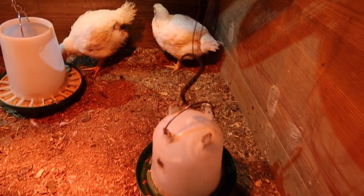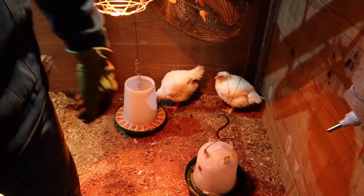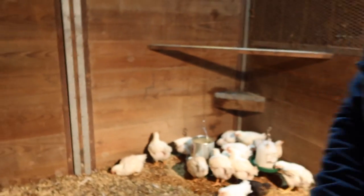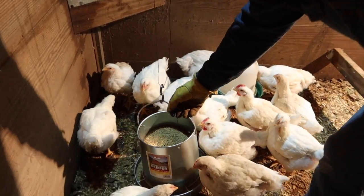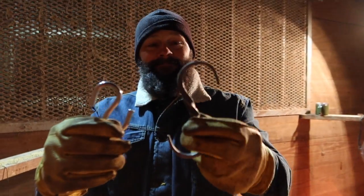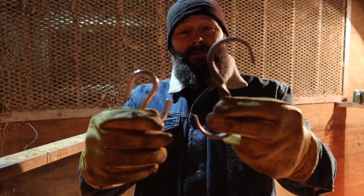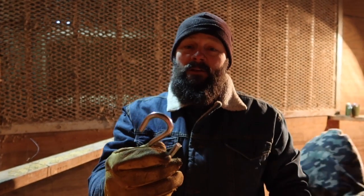A couple hours building S-hooks to hang the water on. And then you got this one over here. Woohoo, Lincoln! We'll end up leaving this one, but look at this one. Look at the difference. We got a store-bought one. Just no comparison, right? You did a good job. No comparison. So we'll keep this one around, obviously, because we can use it.